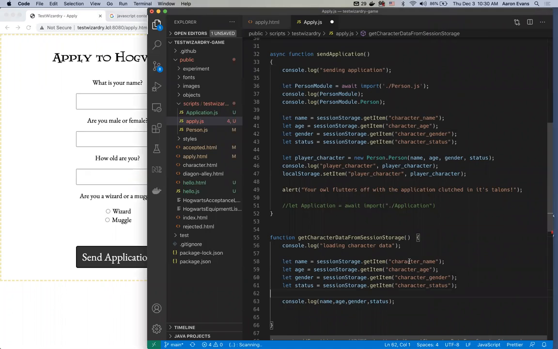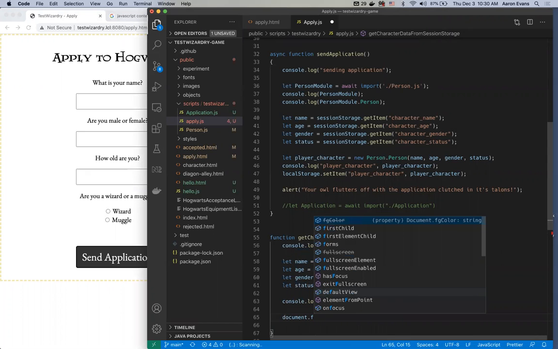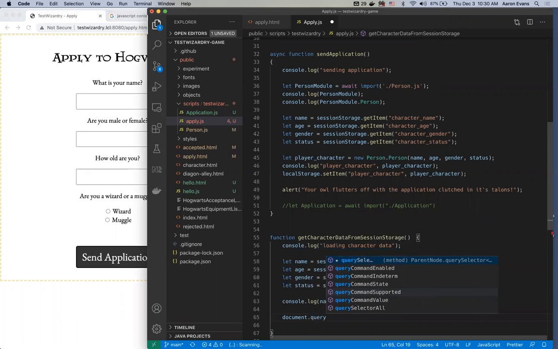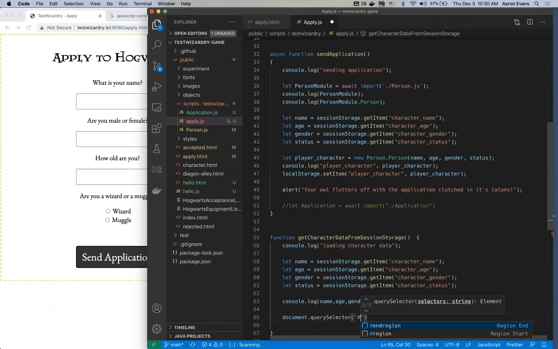All right. Oh, and I've got the values right here. So let's check it. And then what we're going to do is document, we're going to do the query selector, and then we'll do pound or number sign for the ID.